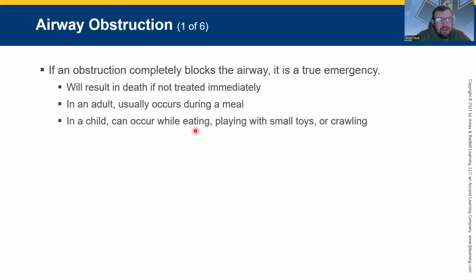Airway obstructions. If an obstruction completely blocks the airway, it's a true emergency. It will result in death if not treated immediately. In an adult, it usually occurs during a meal. In children, it can occur while eating, playing, or with small toys crawling. Anytime you go on a call with a kid with a possible airway obstruction, you need to just assume that they've put something, money, food, toy, whatever, in their mouth, and it's got lodged.